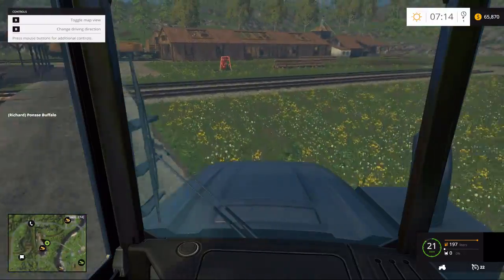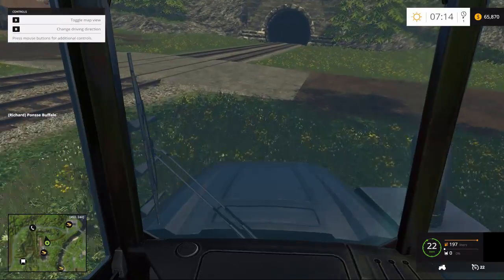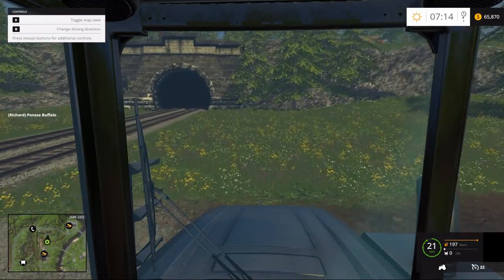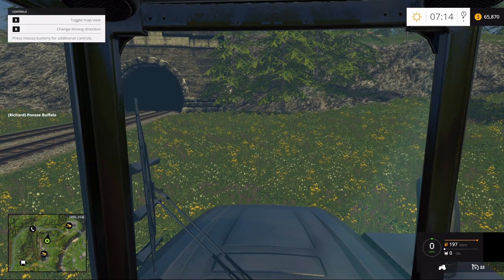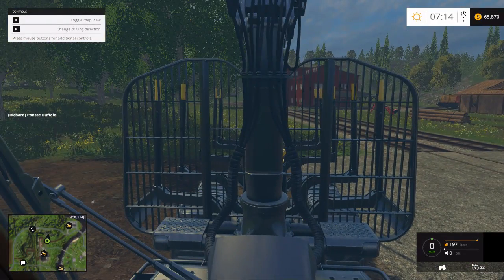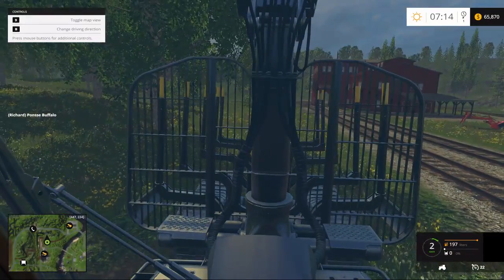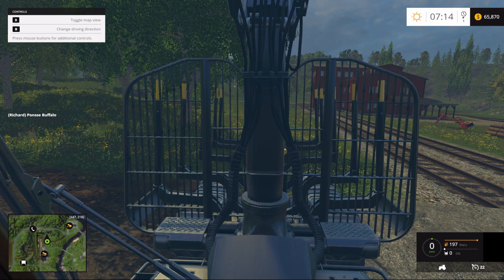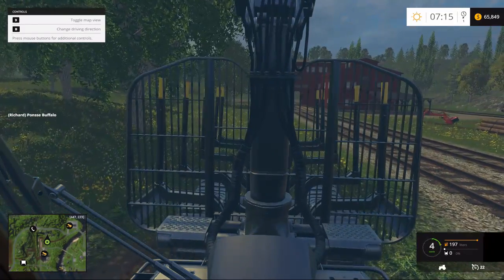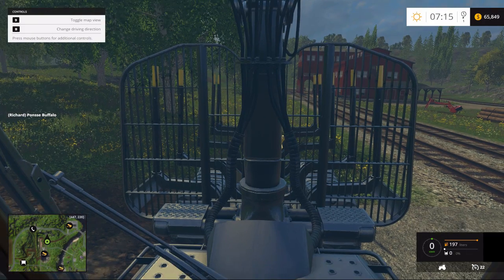Alright, very cool. Yeah, feels pretty cool going over the uneven ground. I like that. Now, so what do we got here? B changes driving direction. Alright. Now, I'm curious though. Oh, and it does too. It reverses your keys. So it still drives the same when you're facing this way as it did when you were facing forward. You know, like pressing the A key moves you left, pressing the S moves you right. That's awesome. Forward is W. I like that. That is really well done, guys.